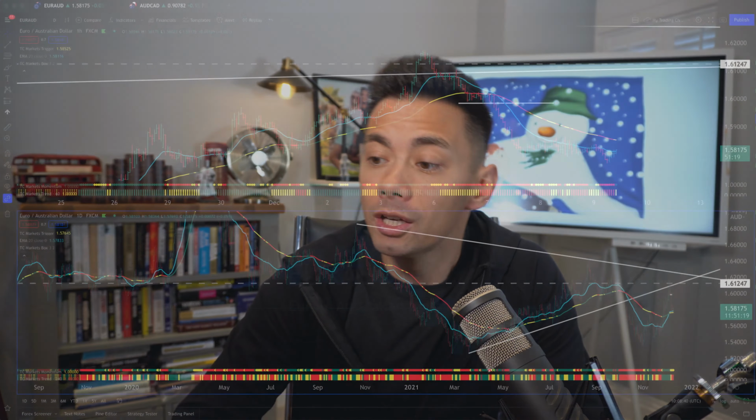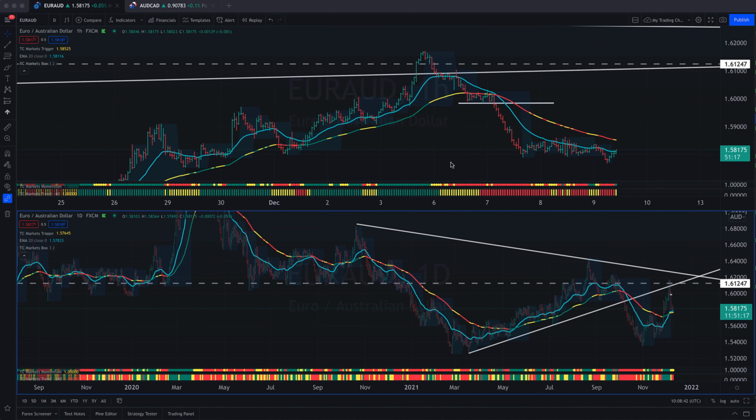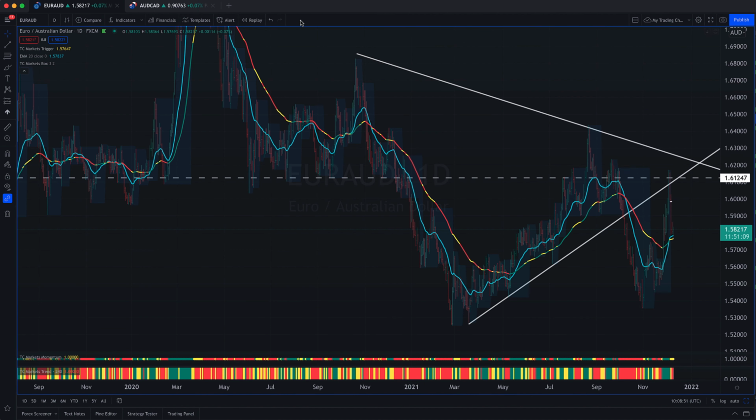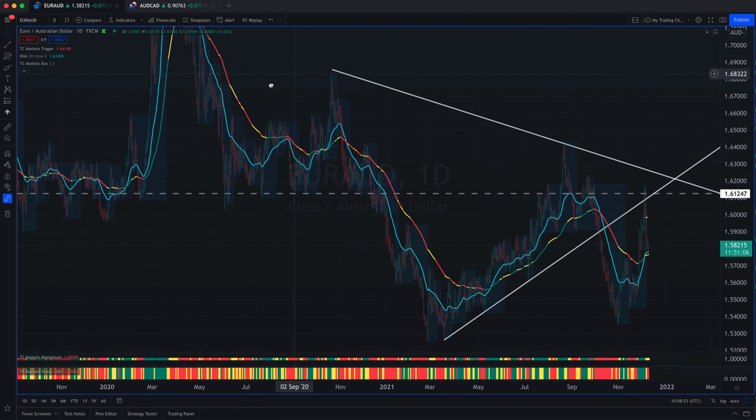Okay, so let's talk about the trade setup. And what we'll do is jump over to the chart so that I can really walk you through what it was that I was looking at, how I identified the opportunity, and obviously how you can go about replicating that and doing that for yourself. So if we take a look at the chart here, we've got the Euro Aussie chart. Okay, and let me zoom into the daily chart here, so you can see exactly what it is that I was looking at.